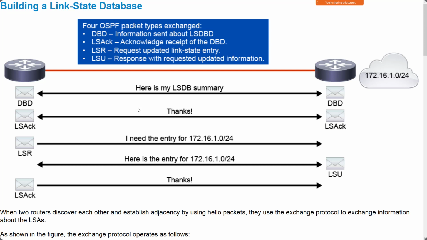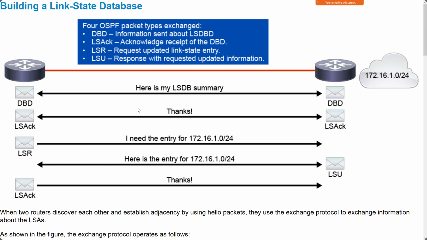The next step that takes place, like I was saying, as the routers form their adjacency, is to exchange routing information itself. This is where we go into the ExStart state, the exchange state, and the loading state. That's the process in which we're exchanging the actual routing information. Before that happens, though, we need to go into what we call the ExStart state. If I was to look at the ExStart state in a capture or a debug, basically what's happening is the routers are negotiating who is going to be the chief of the process, who's going to be the master of the exchange of information and who's going to be the slave of the exchange of information.